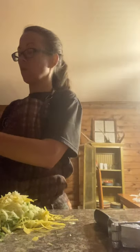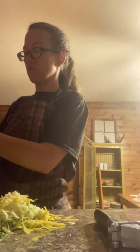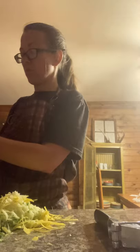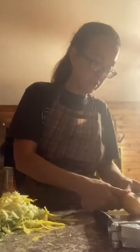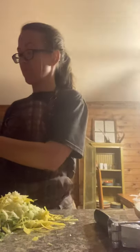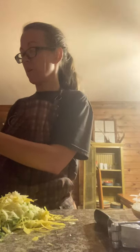Actually, I'm gonna do an onion. This would be just a yellow onion that I grew. All I grew this year was yellow onions and white onions. I didn't grow any red ones. Sometimes I try to grow red ones. Sometimes they work, sometimes they don't. But that's with all onions with me. I don't know.